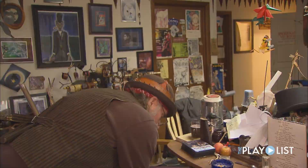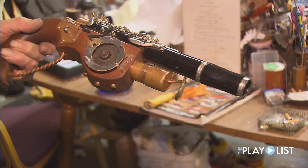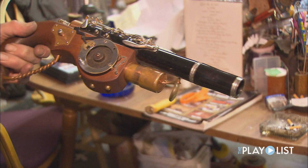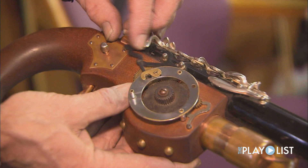The first thing I did with a clarinet part was this long gun over here. And then I still had leftover clarinet parts, so I said, well, I'll make a pistol. Clarinet, plumbing fittings. This is off of an old fishing reel. This is typewriter parts and gears out of a clock. You can see through it.